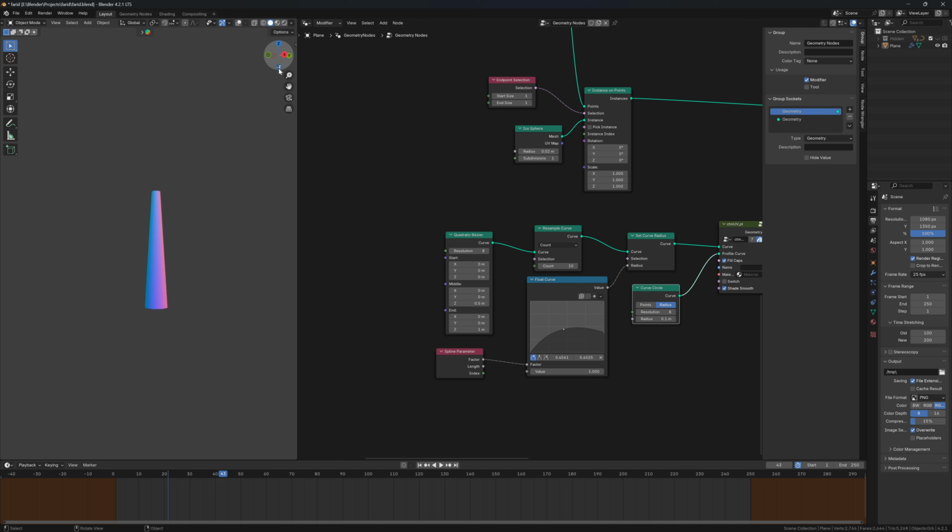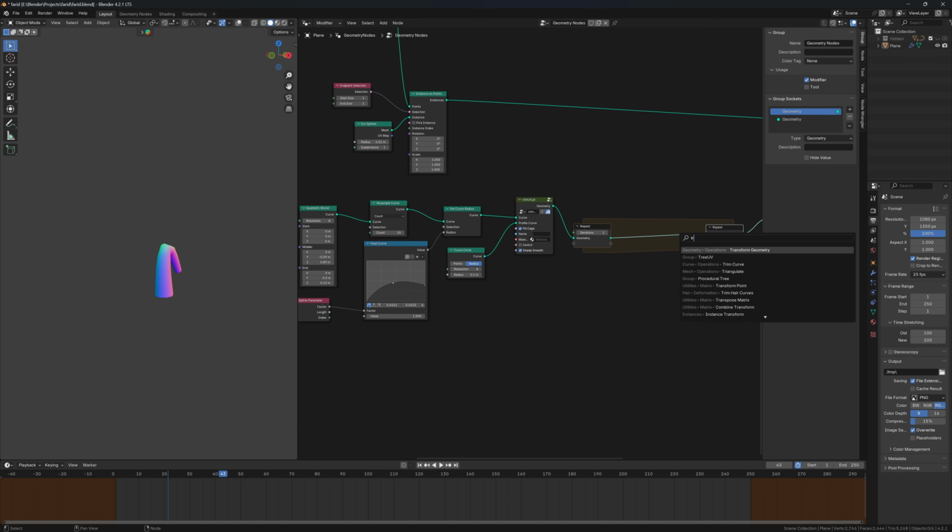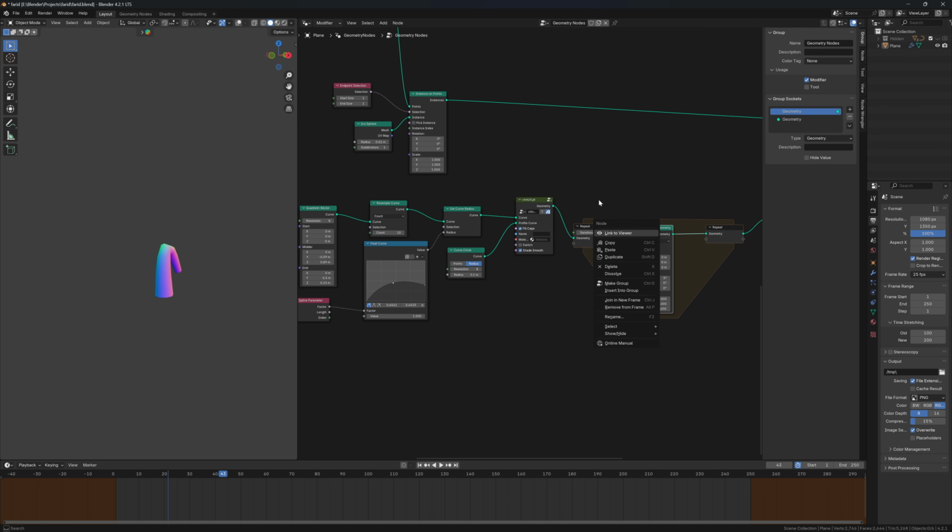Now, if we were to, let's say, move this guy over here, something like this, right? That's kind of a grip. We plug this into a repeat zone. Just trying a very rudimentary attempt at hands here. Add a transform geometry, connect it back.